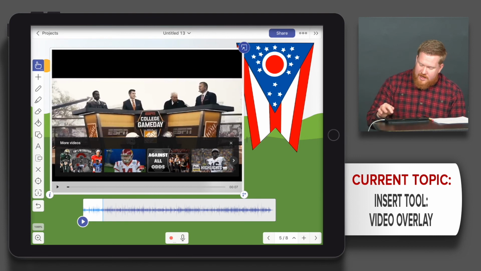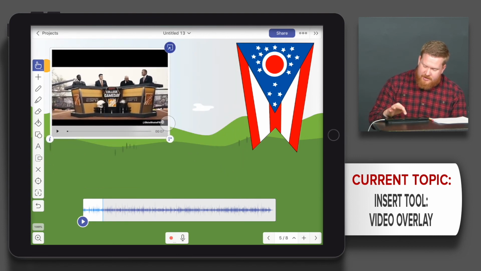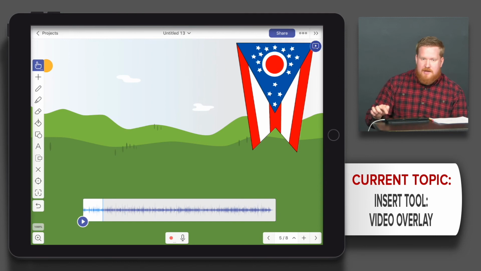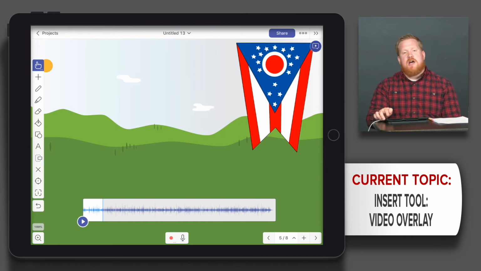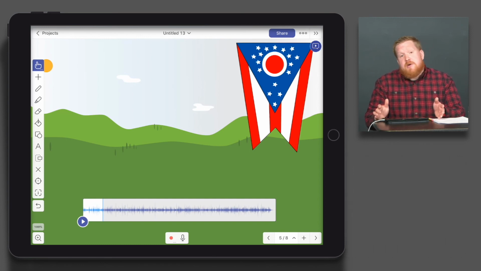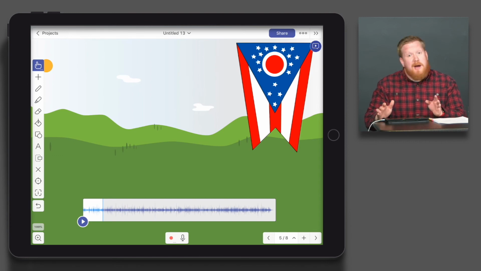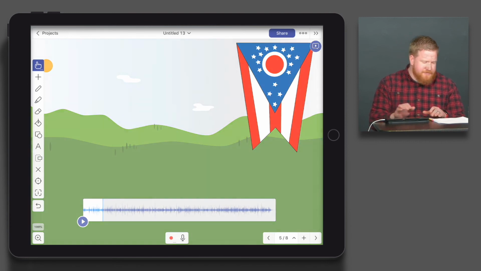All right. I could bring it back smaller, right? But see this, I could hit this image, and what it does is it pops it up right there. So I could easily access it anytime. This could be a good way to make a tutorial video about a process or what you want students to do. You can then set up an Explain Everything project and add that video there so students or other people can quickly access it and say, okay, what's the next step? What do I need to do next? How do I do this? You could put this video in there, although it would probably be much too long. But you could. I'm not stopping you.